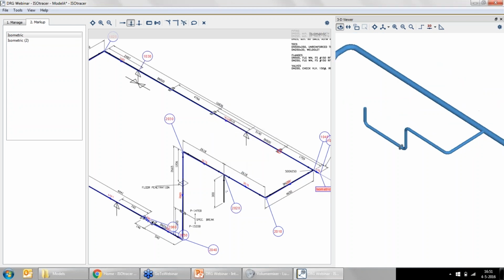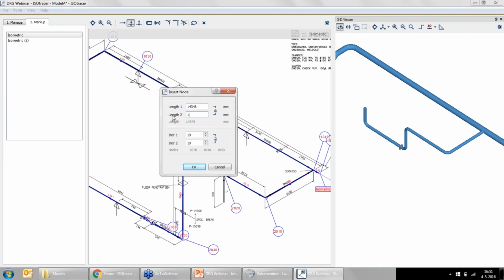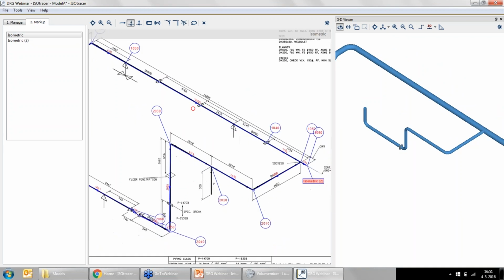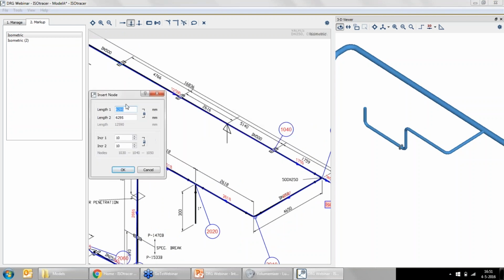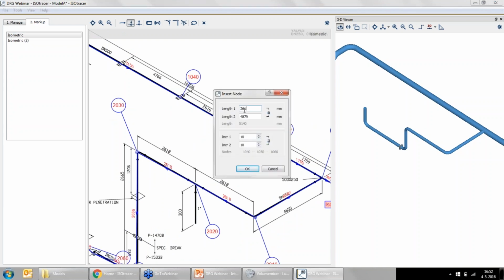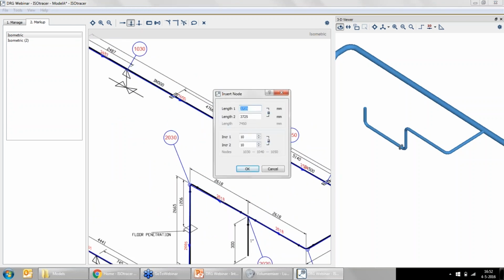Just set in all the lengths. Set one there, which has a length of 1759. Let's see, this one is 5140, and here in the middle it is 2616. Then we have this one, which is 4766.